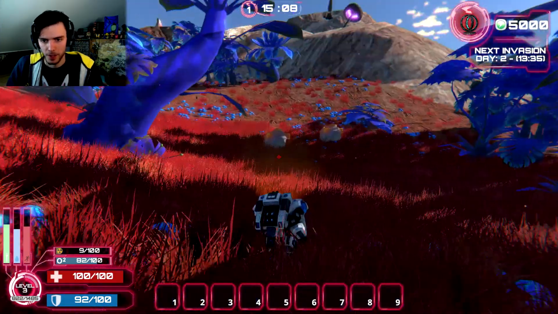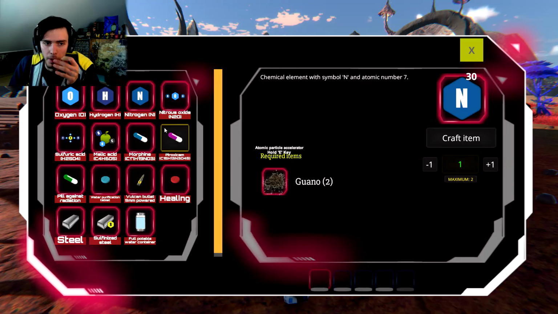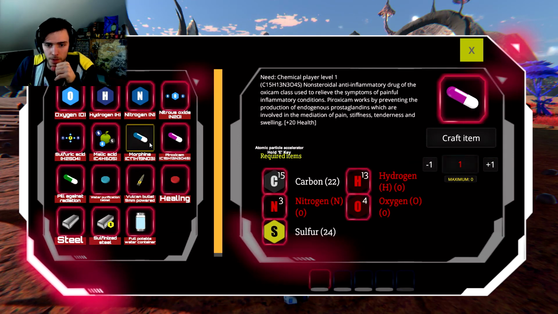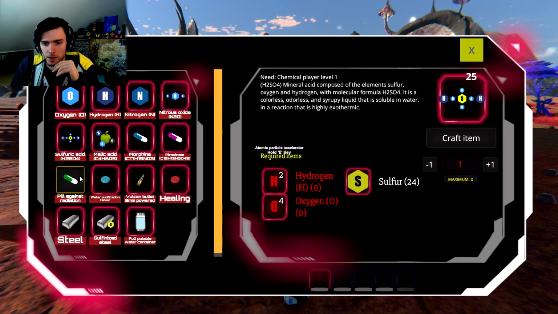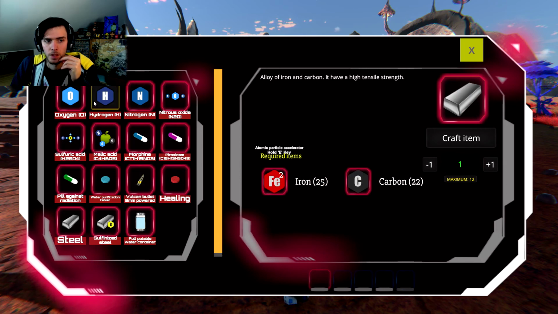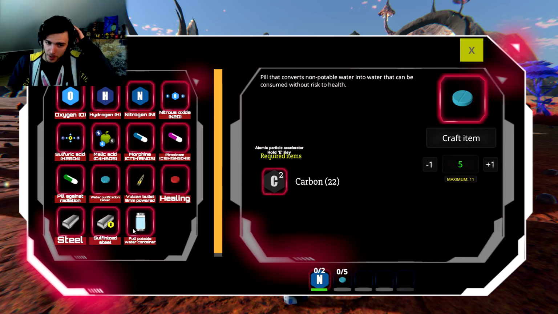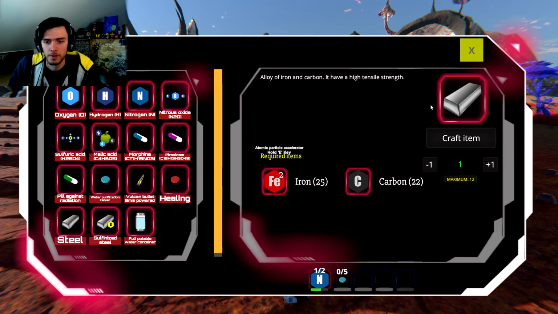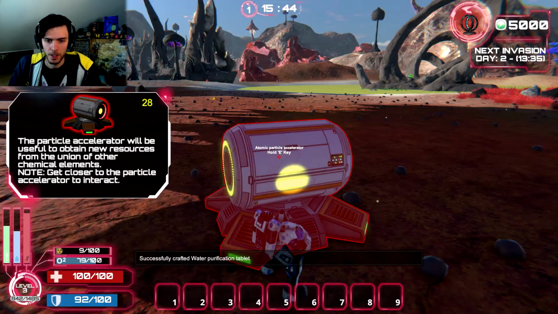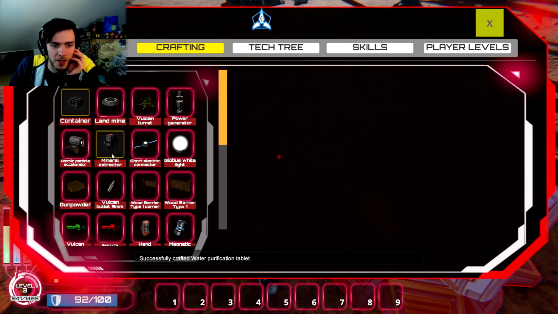Hopefully craft them some things. So let's see what we can craft with this copper. I can make nitrogen. Is that all I can make with guano? Yes. So I'll make the oxygen. Not oxygen, nitrogen. Make water purification. And make steel, I guess. So I'll close this, and I'll open my crafting menu. My other crafting menu, I guess.